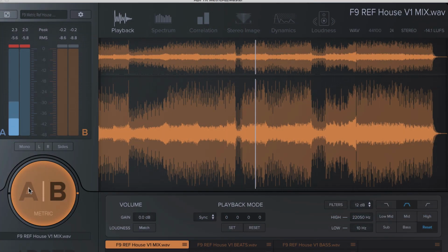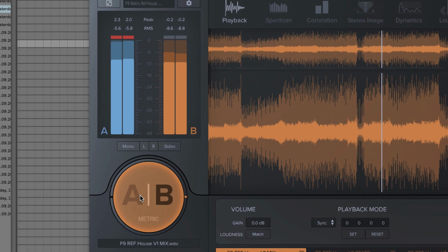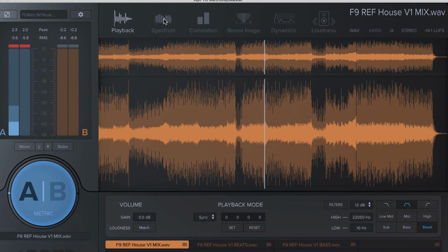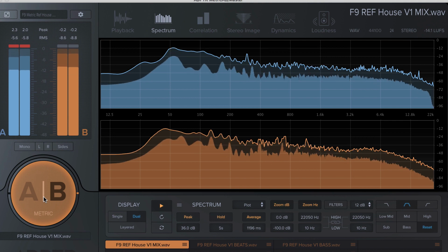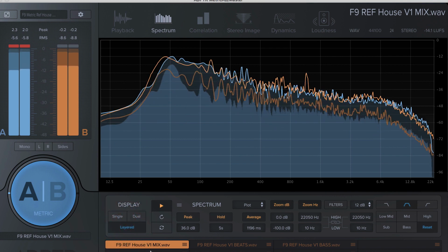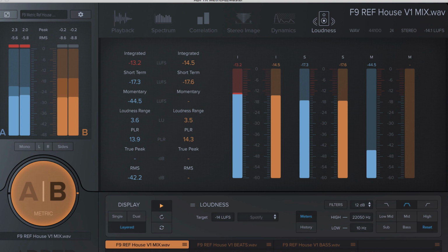But not only can I flip between my reference tracks like this and my current stream, but now we've got a whole series of different analysis methods, for example, spectrum, correlation, stereo image, dynamics, and loudness. Now, I'm not going to go into detail on these analysis modes in this video. There is plenty of documentation on the Plugin Alliance website, as well as videos showing you how all of this works. We're here to deliver you these reference files and the preset.